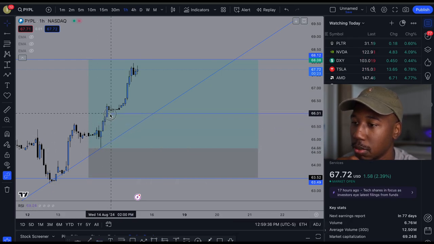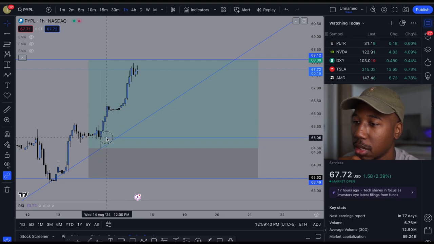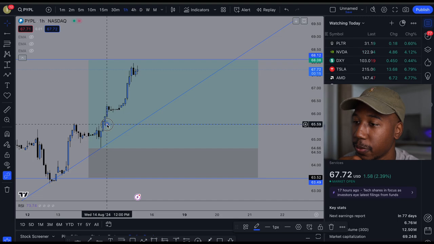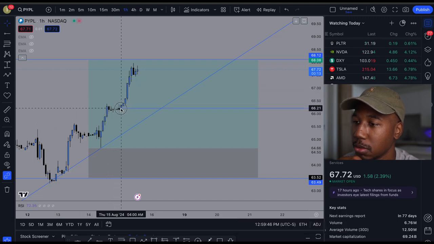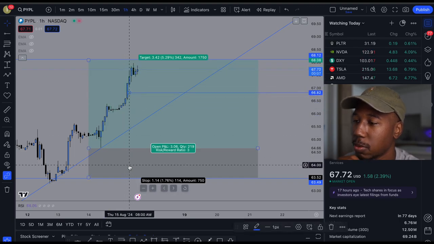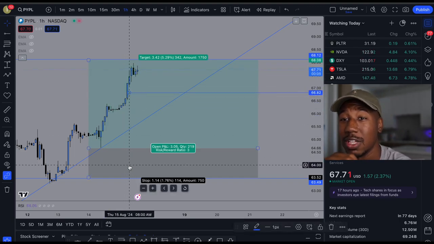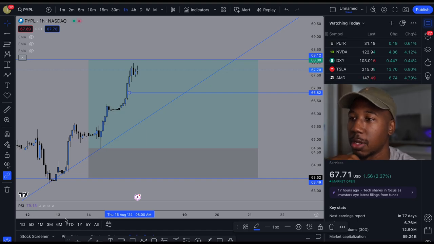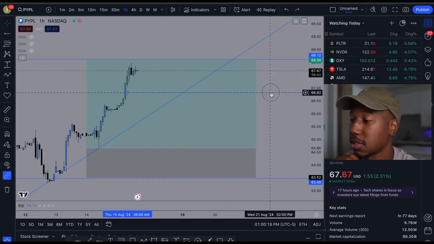Okay, you ran up here, bought here, and you ran up here. Okay, new stop. Or maybe new stop somewhere in between. All right, now you ran up here. Maybe new stop up here. And now that you're up here consolidating, maybe new stop right here. You want to progressively move it if you're using a regular stop loss. So that's going to be how you set your stop.